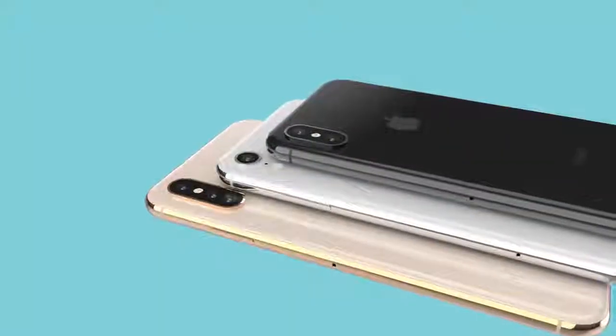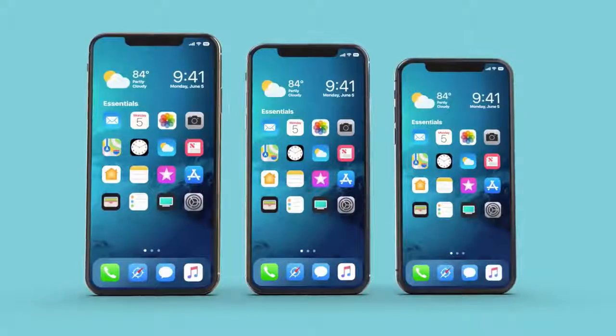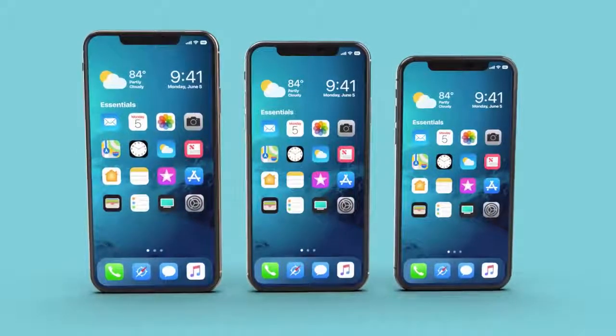And what's going on is that they're having some light leakage, possibly around the edges, and because of that, of course, they want to make sure the standards are up to par for the consumer, and they're going to be delaying it into October. They're all going to be announced at the same time still in September with the iPhone 10 and 10 Plus. Those will be released on time without delay, but the iPhone 9 will go into October.